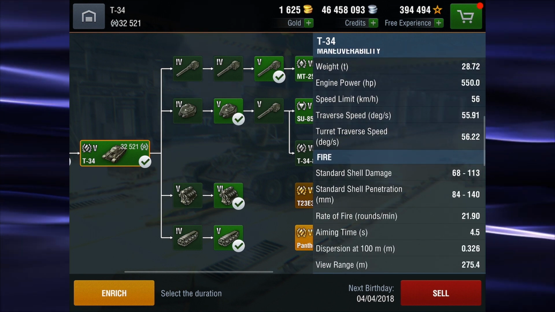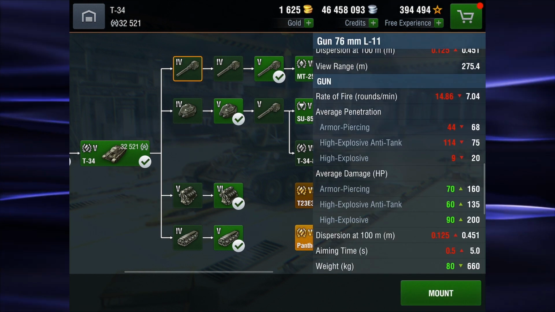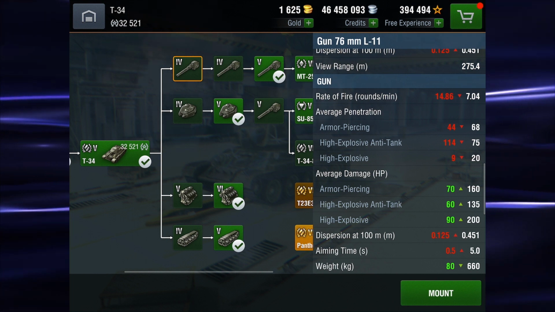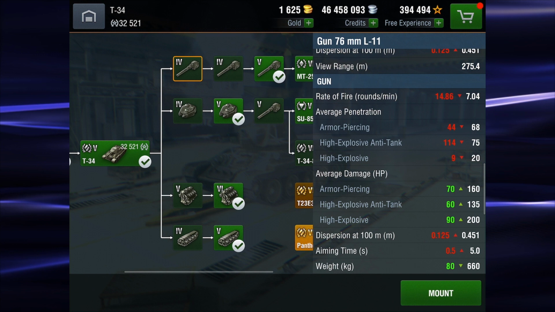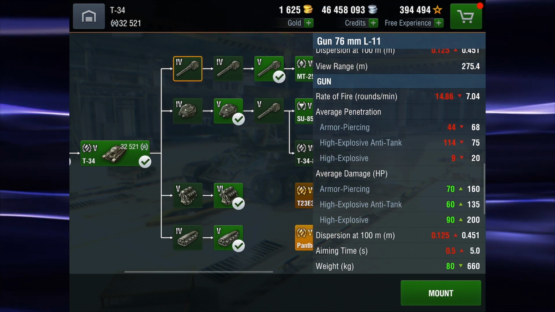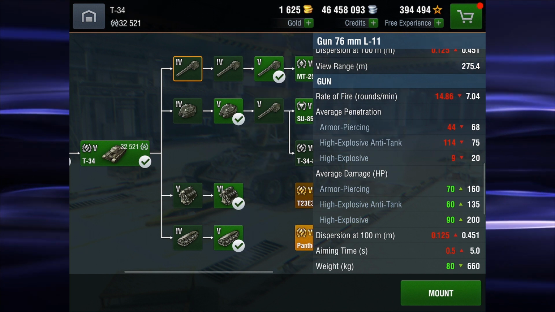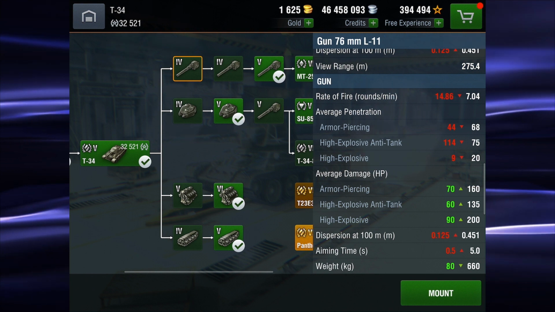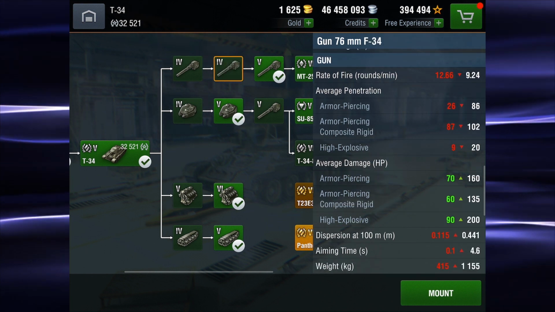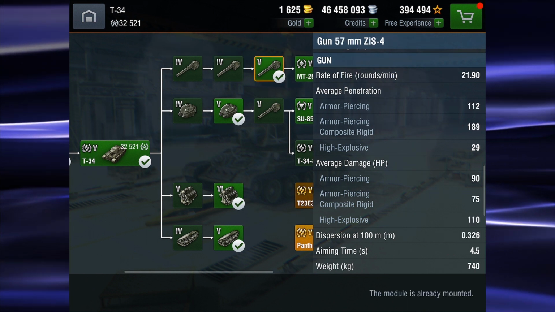And so you'll notice here the initial gun is a 76 millimeter, and you can see these pen numbers are horrible. 68 millimeters of pen. Keep in mind you're coming up against KV-1s, even in your first 5 matches. 100 millimeters of armor. You're not even going to come close to penetrating anything. So you'll want to quickly work your way up. The 76 millimeter gun is no better, in my opinion, to this 57 millimeter gun.